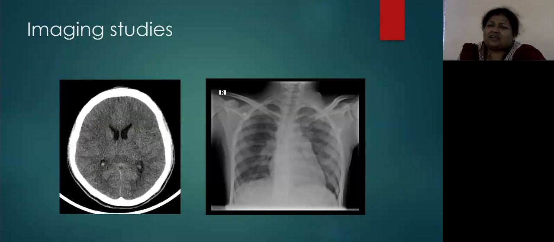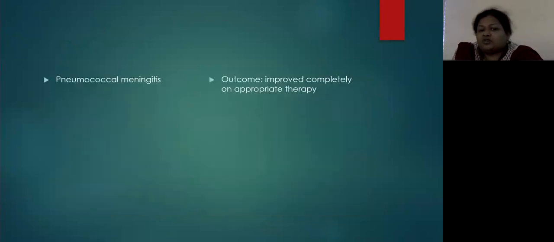Just say whatever you feel like. What do the ventricles look like? Yeah, the ventricles look compressed. Then anything else you're seeing on the cortex? Yeah, all the gyral contours are lost. Okay, this is on a plain CT. You don't need to do an MRI to see this. So this is pneumococcal meningitis. These are all our original patients. What was the outcome? You give therapy, they completely improve, provided it started early.